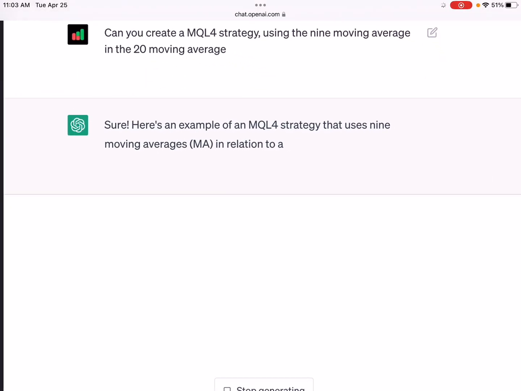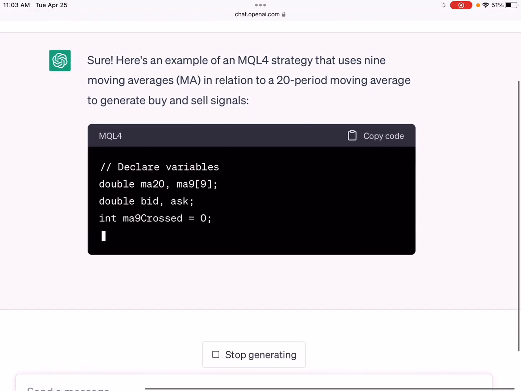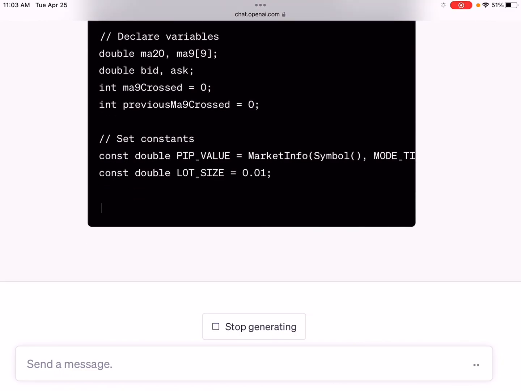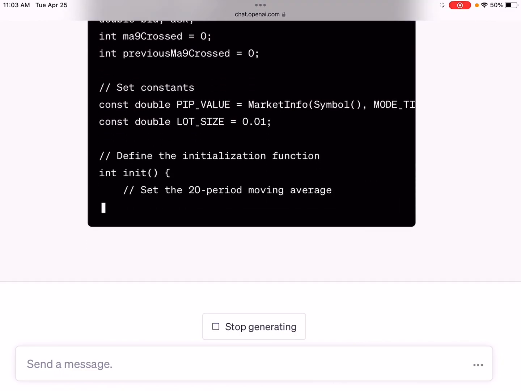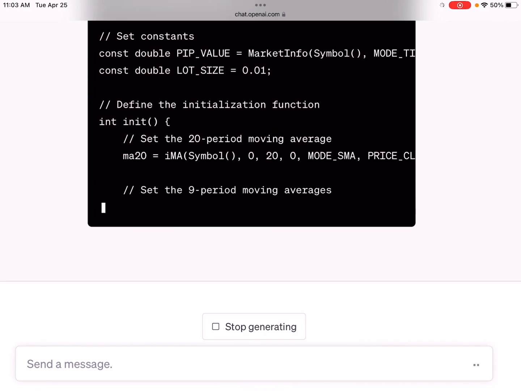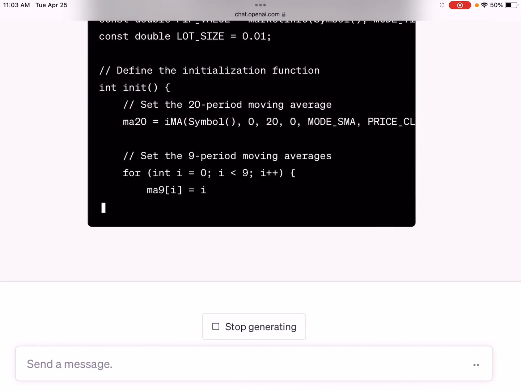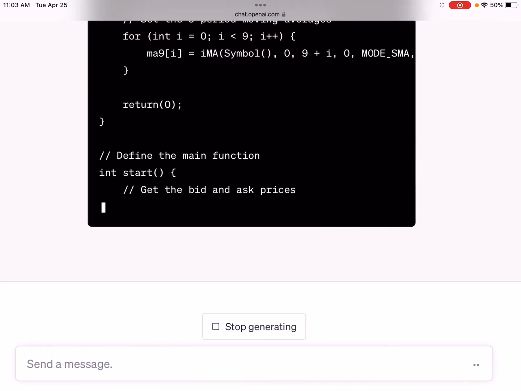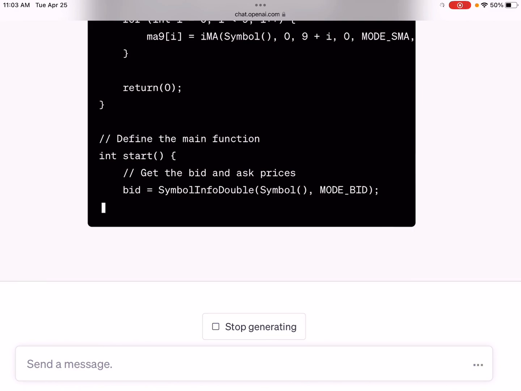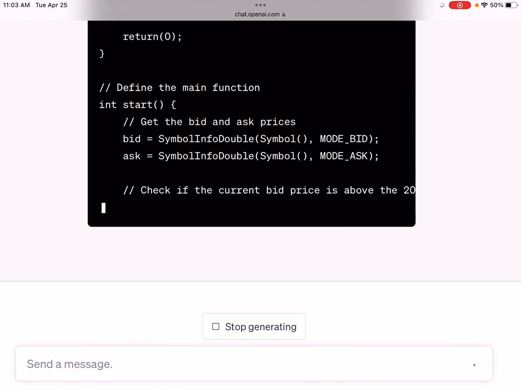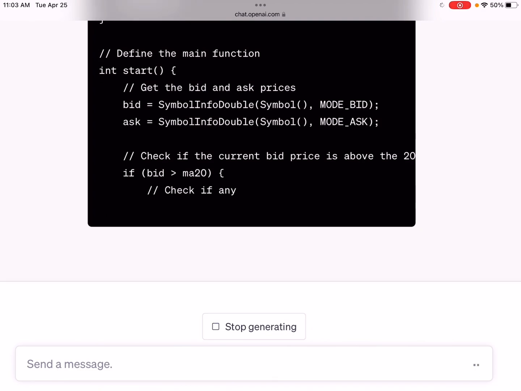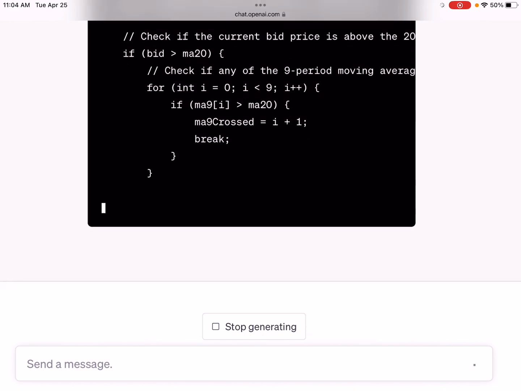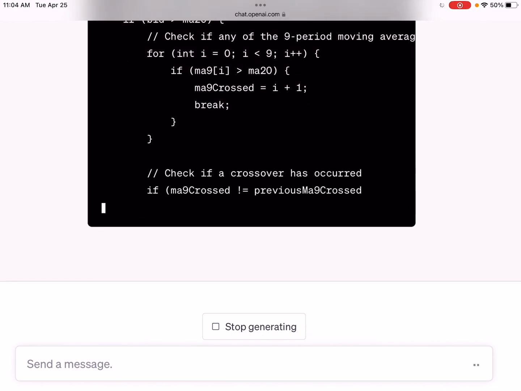It says, sure, it can definitely do this. This is great. So it looks like we don't have to read that documentation and try to figure out how to do this ourselves. It is actually doing it right here in front of our eyes in just a couple of seconds. I've written thousands and thousands of lines of code over the years, PineScript and MQL4, and it's very time consuming, especially when you don't know what you're doing and you're learning it yourself. It is a very tedious task, and to have a chatbot do this for us, this is incredible.